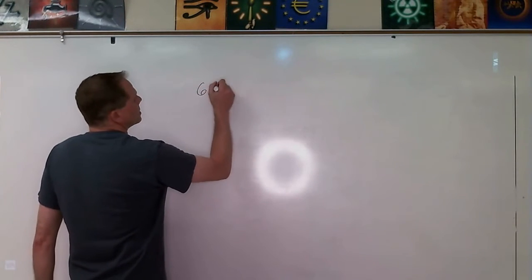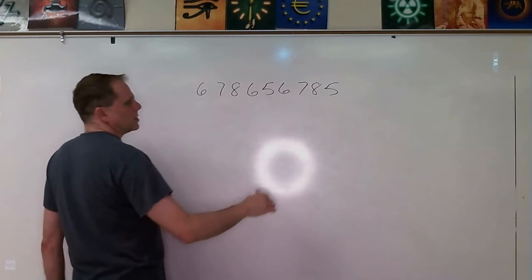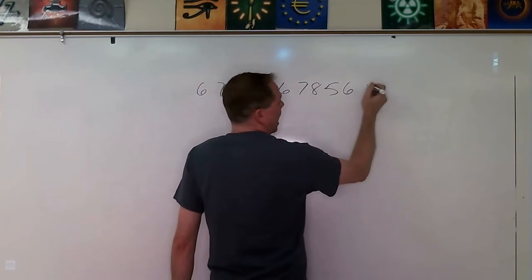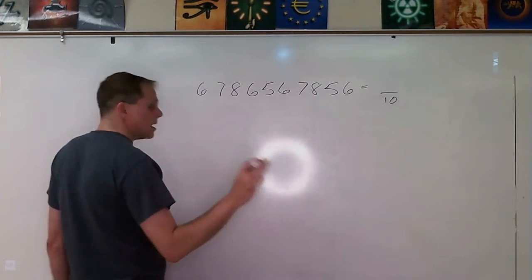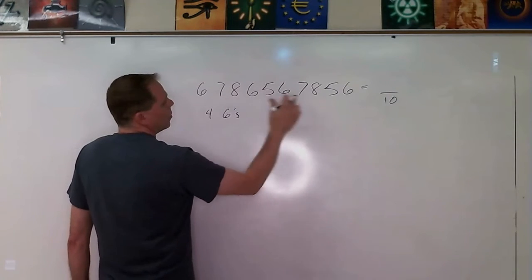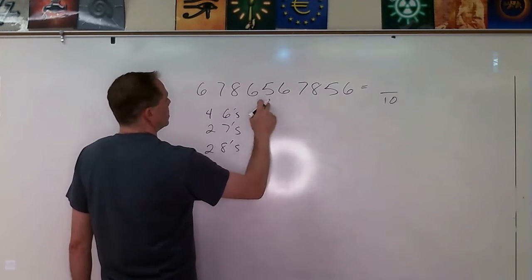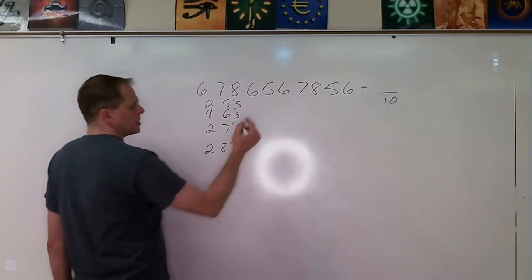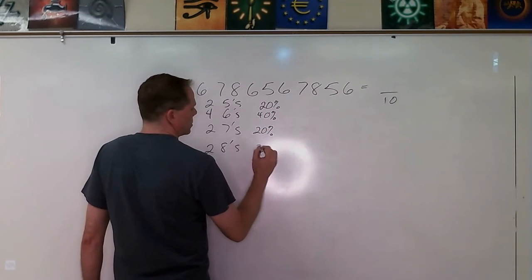Like if you took 6 and 7 and 8 and 6 and 5 and 6 and 7 and 8 and 5. If you took those terms, let's see, 1, 2, 3, 4, 5, 6, 7, 8, 9. Let's do one more, another 6. All right. And I took those terms, I added them together, I'd get a value, and I would divide by 10, right, to get my average. Well, do you know what would happen if instead of doing that, you looked at how many terms you have? I got 4 6s, 2 7s, 2 8s, and 2 5s. We'll put our 5s up there so they're in order. Okay. Well, what's my percent abundance of each of these? Well, I've got 20% 5s, 40% 6s, 20% 7s, and 20% 8s.